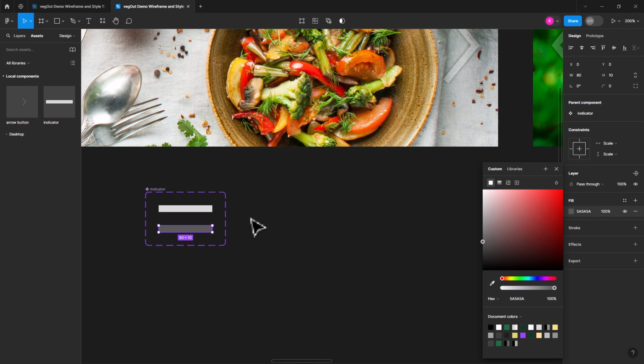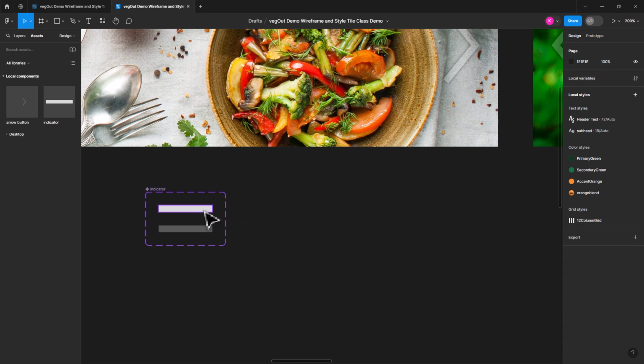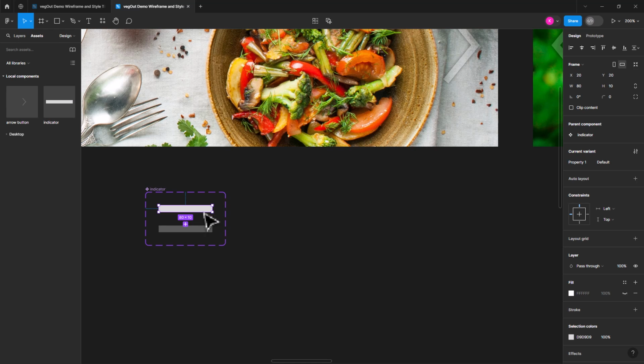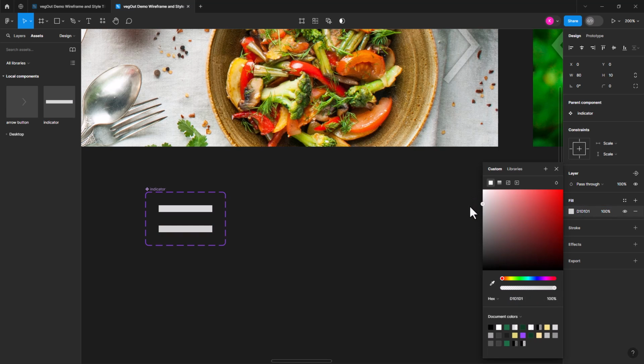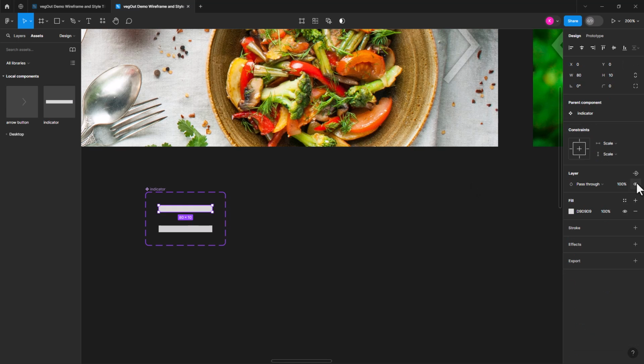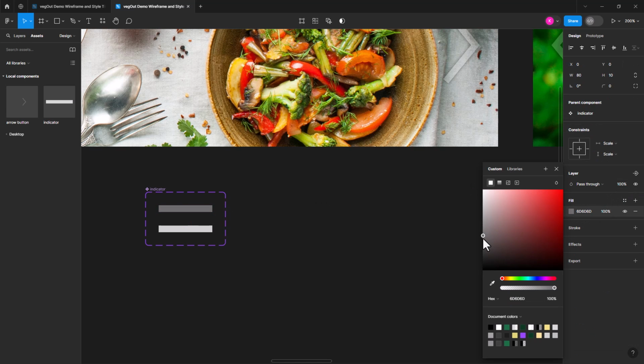And what we're going to really have is kind of two states to this. Or maybe I have the original be the dark version, and the variant be the light version. I don't know, sort of either way. I think I want it that way though. So I'm going to bring this back to a lighter version as the variant, that's going to be sort of brighter, and then this one is going to be the darker version.